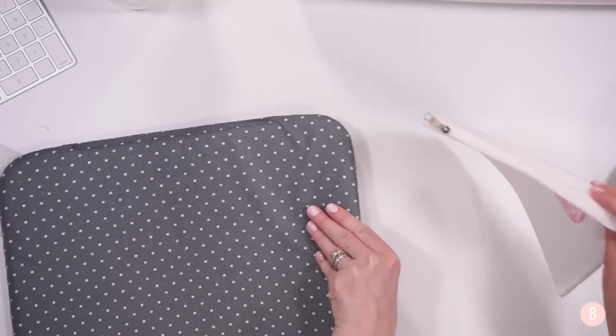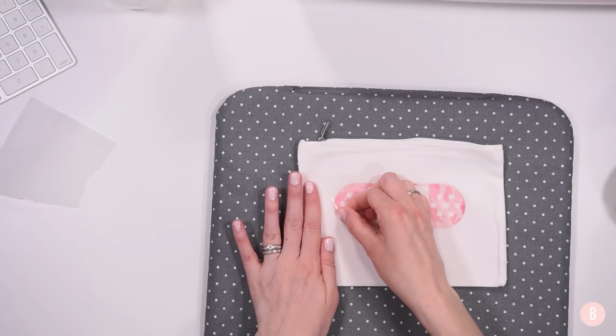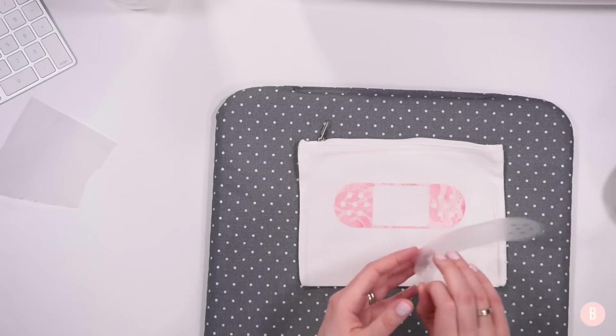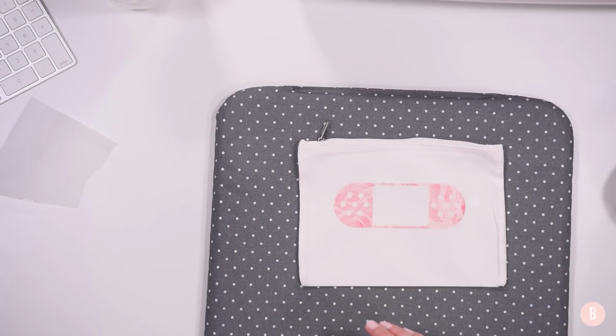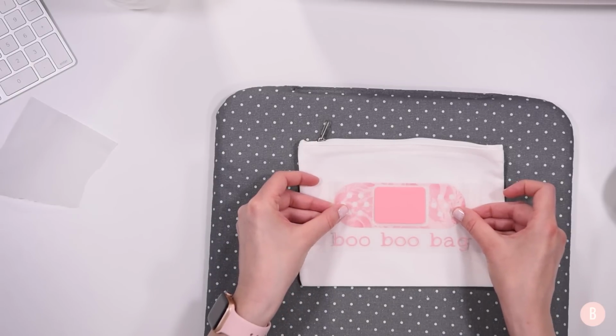So that is nice and cool. I can go ahead and take my liner and peel up. Everything has laid down very nicely. And then I can go ahead and just place my next design right on top.